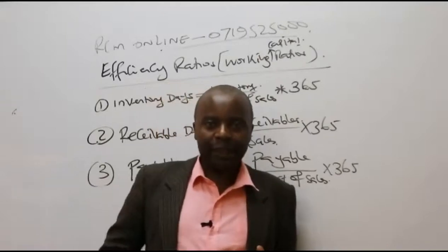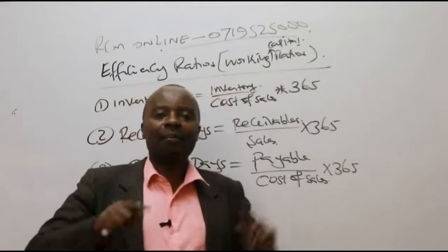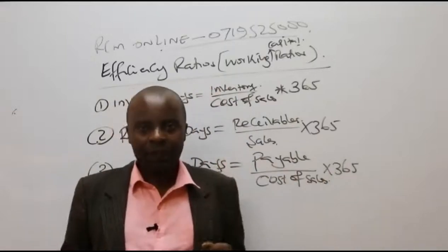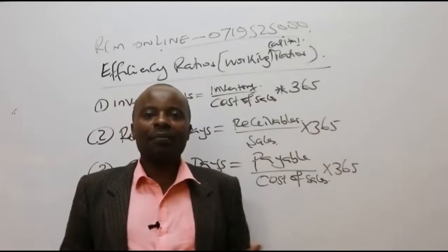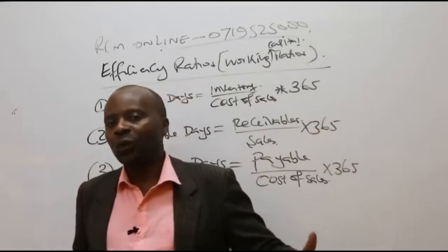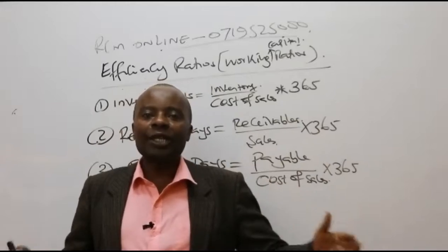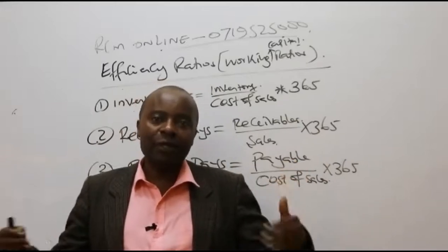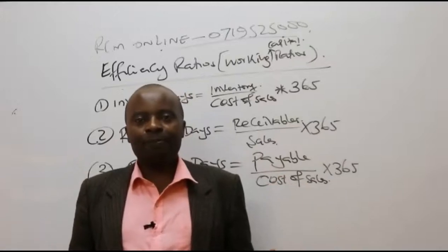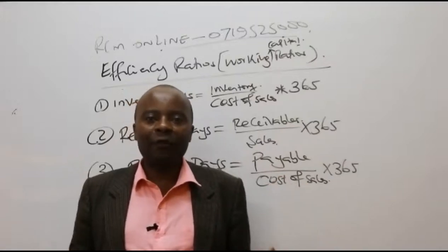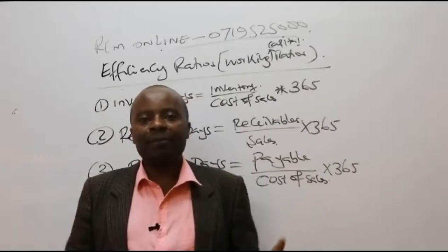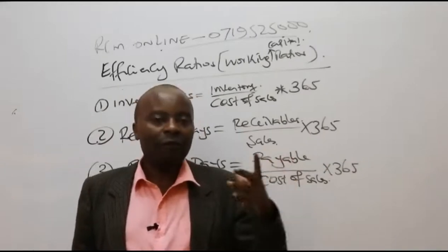For me, I should be insisting that I get my money, the receivables, as fast as possible. But I should always endeavor, not in a bad way, to delay my creditors, of course, with their agreement. I'm using my position as a big firm to negotiate with my suppliers: 3 months credit, 5 months credit.